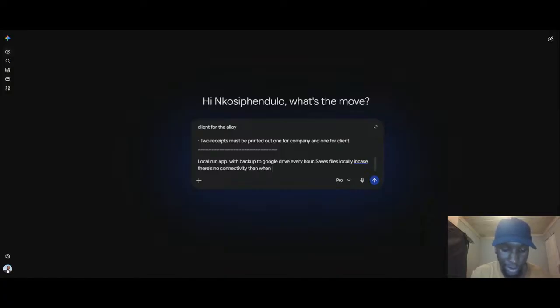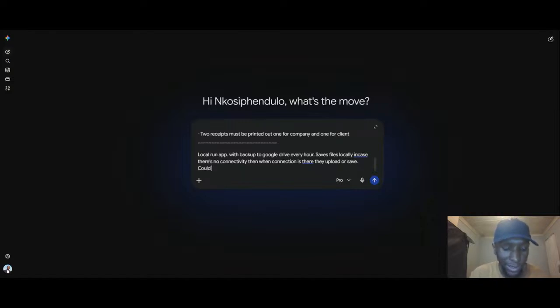Then when connection is there, they upload or save. In fact, we could even set it up so that when a receipt is created by the app, that's when it does a backup. Receipt is created, then backup created.